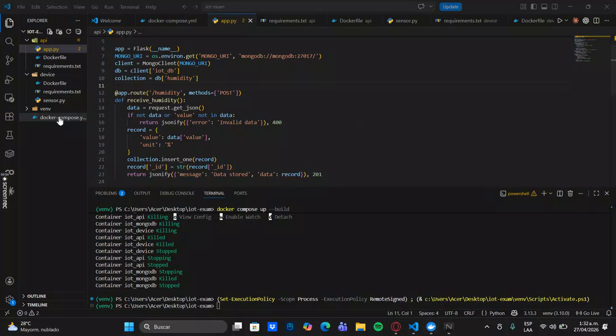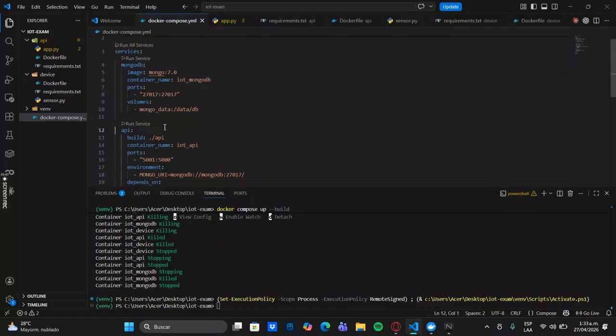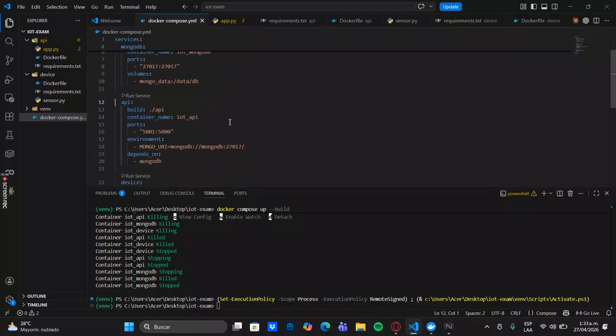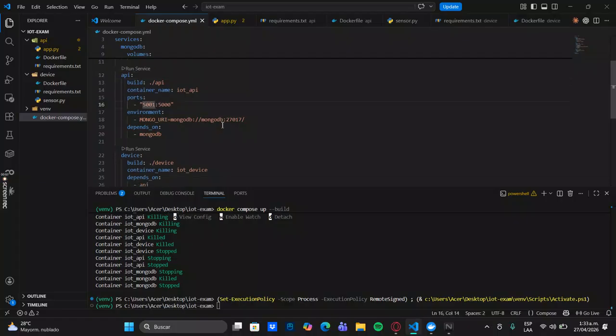Here in this file, Docker Compose, it defines the three services: the MongoDB, which stores the data; the API, which is our Flask backend running on port 5001; and the device, which is our simulated sensor.